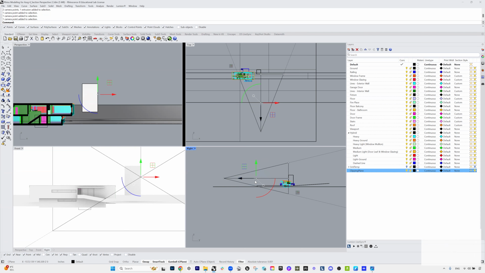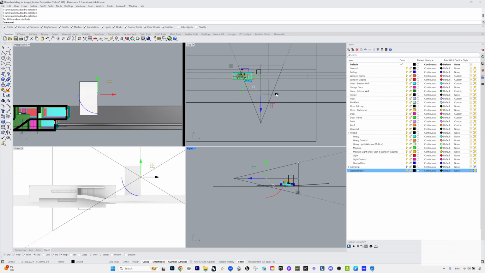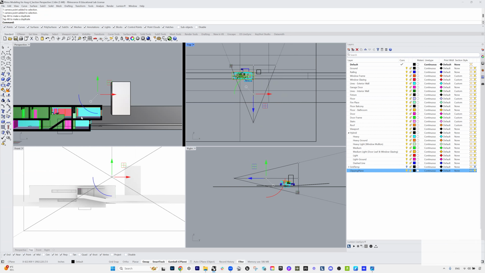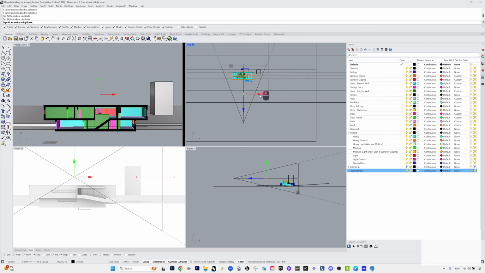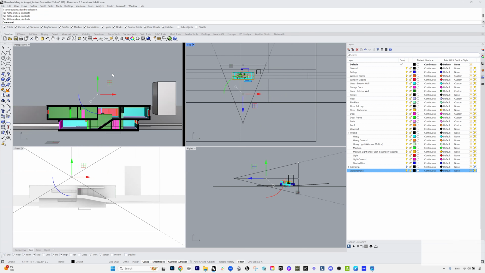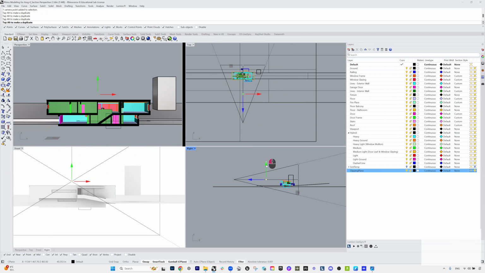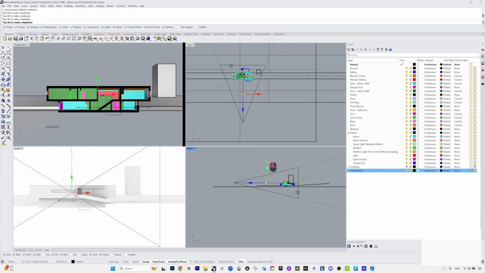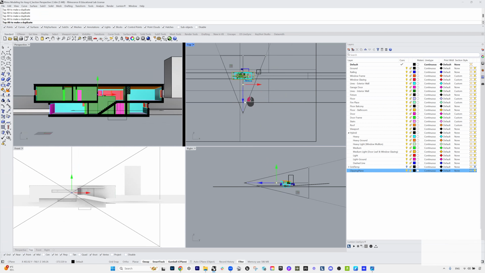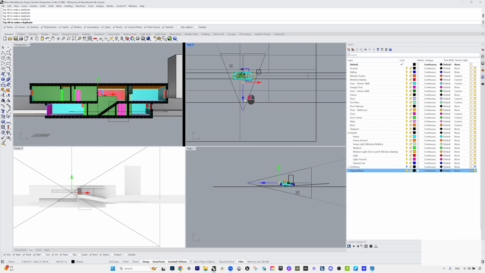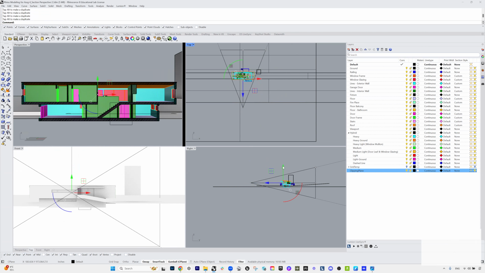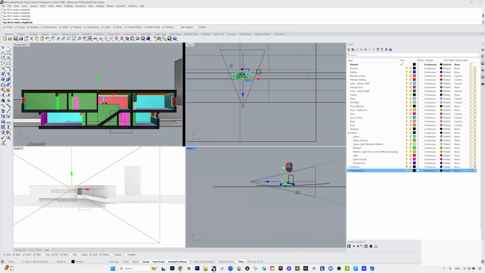Now if I select this middle button, I can move this camera to the side, so you can see that this is being moved in the perspective view. I can also move this up and down to see where I actually want to have the camera. I want to get closer like this and maybe adjust the height of the camera.